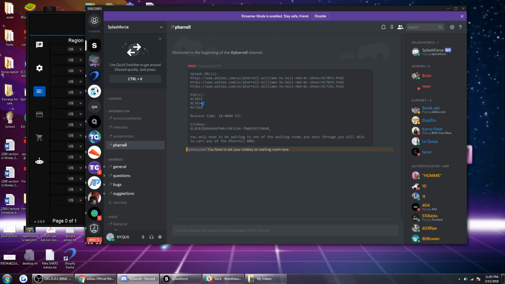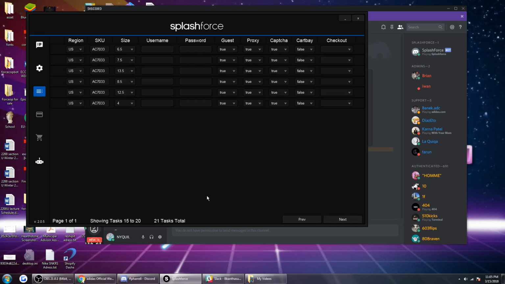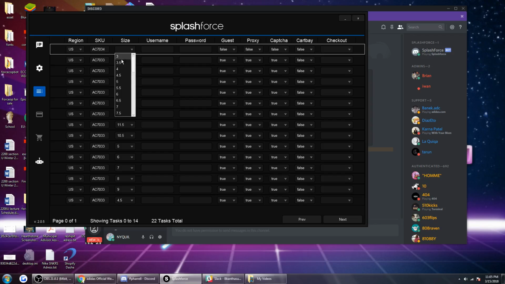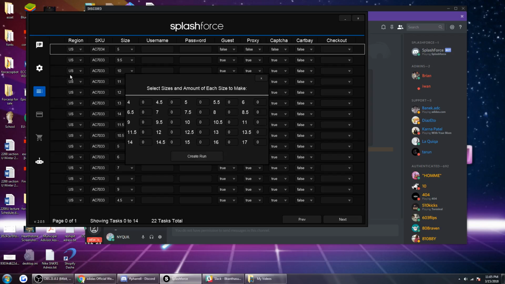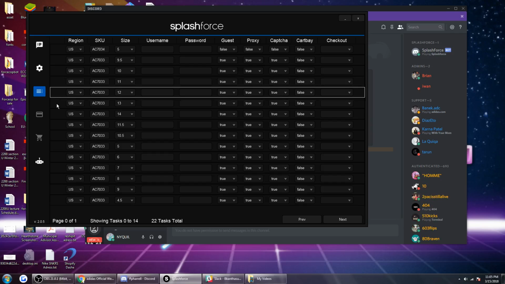And then I would repeat this for every single one of the other products. So there's 2 more, so I'll grab this, put this into a new task, new task, put in that, pick my size 4 or whatever size, right click, full size run, and just however many I want. I believe you should have more tasks, just because it's just what your bot's going to go for once it passes Splash.